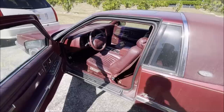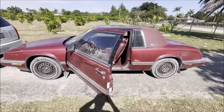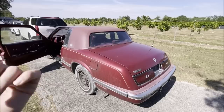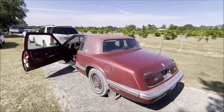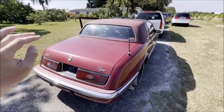These Rivieras — of the front-wheel drive bodies, this body is actually pretty popular and they do bring a fair amount of money. Now I have a white '89 that I've had for years, also a Copart buy. It was cheaper than this, wasn't flood, and had less miles than this. But that's a different era that no longer exists. The value of all cars went up with COVID and car prices in general. Especially stuff like this is coming into collectability now. I just don't see prices ever being that cheap on stuff like this again.